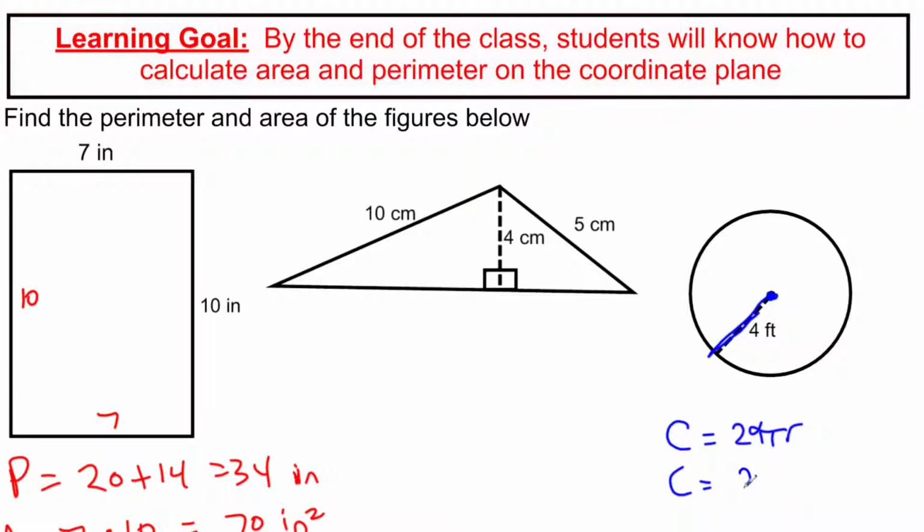So I'm going to plug in 2 times pi times 4. Looks like 8 times pi, right? And so let's get a good estimate for 8 times pi. I'm going to pull out my calculator, and 8 times about 3.14 represents about 25.12. So we're going to say a good estimate for the outside edge is about 25.12 feet if we were to travel around the outside edge of this.